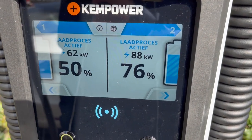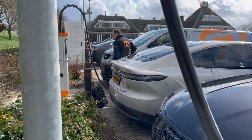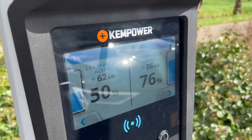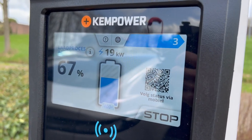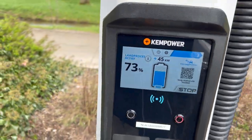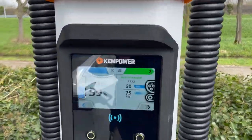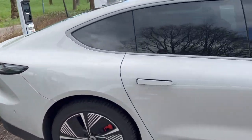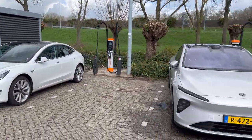Now there's another Tesla plugged in. The e-tron is taking the full 88 kilowatts this charger has available. The Ziggo van is now plugging in at the other Kempower satellite — I'm curious what the effect will be on these charging sessions. Unfortunately the on-board AC charger of the Ziggo van is broken, so the driver has to charge via DC. They're both doing around 60 kilowatts, so I'm not going to plug in right now. I'm still preheating my battery.